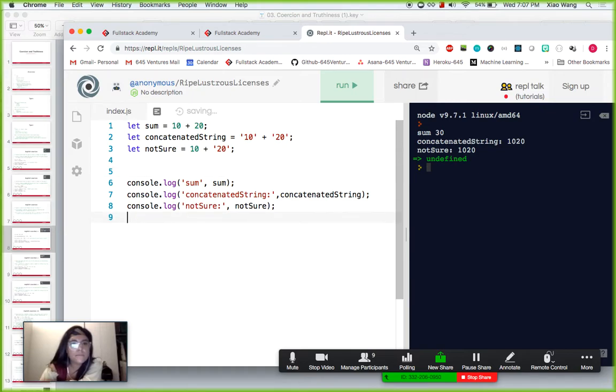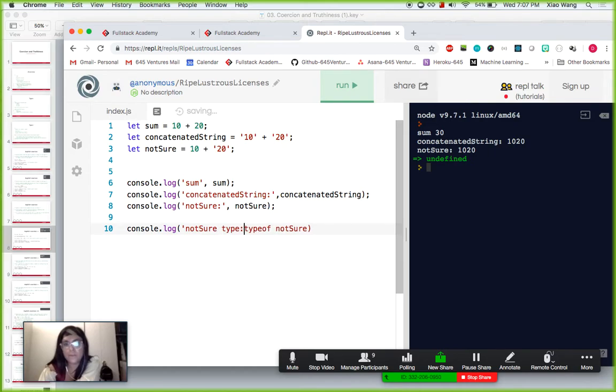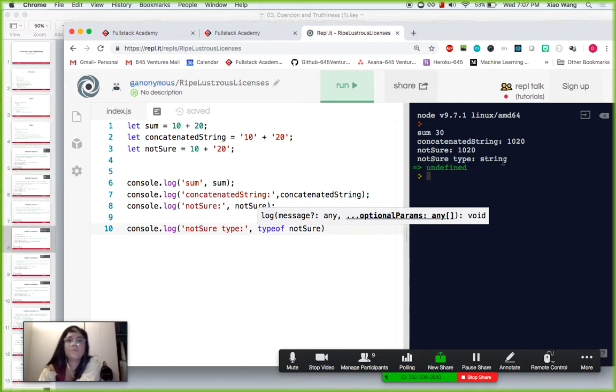And so, Katie, your question is, if I console log out here the type of which variable? Not sure, because it concatenated. Yep. So it turned into a string, but if I console log the type of, would it be a number back or a string back? Right. So the answer is it's going to give you back a string.